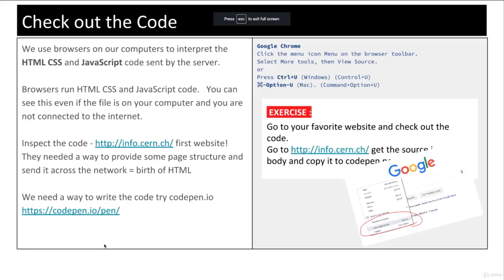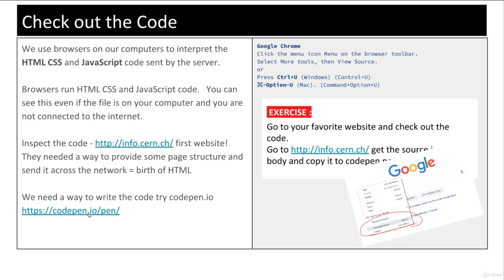Now that you've seen some HTML, how do we create HTML? We need an editor in order to do that. There are online editors that you don't have to download, and you can simply go over to a website, such as CodePen, and write some HTML and see it rendered within the display area. As well, you can download editors, and there are a number of different ones, and more than likely you already have an application on your computer right now that can write HTML code. The editor that I'm going to be using in the upcoming lessons is available at brackets.io.